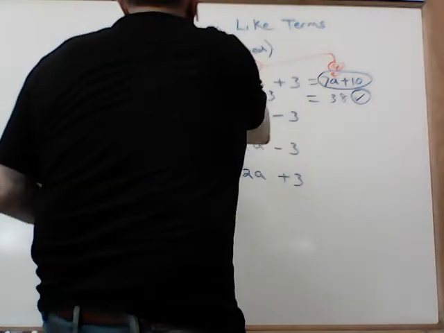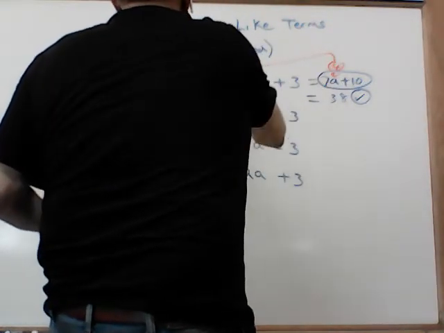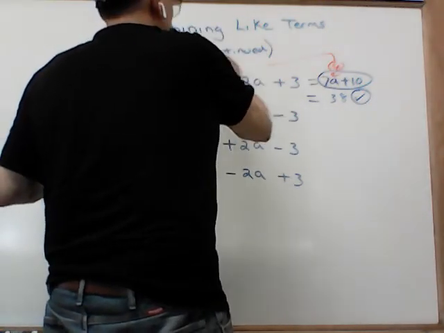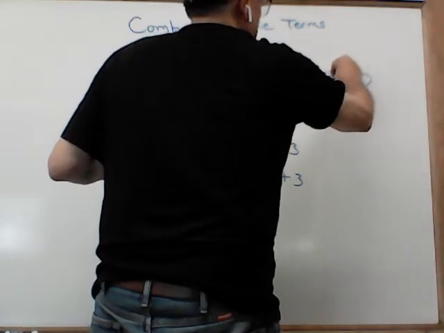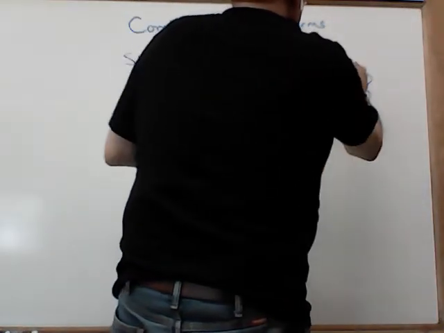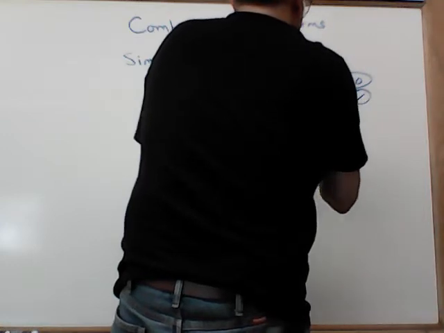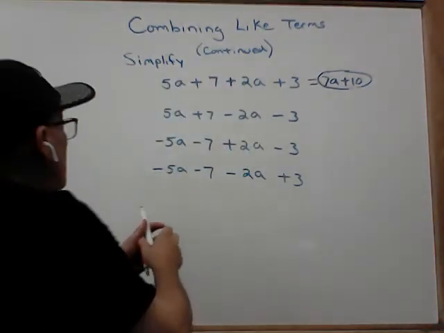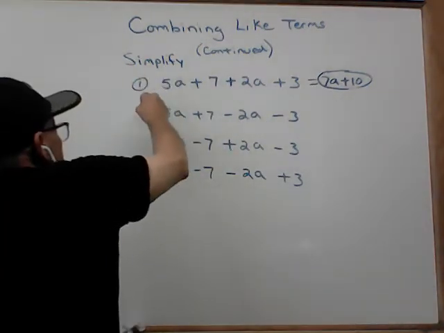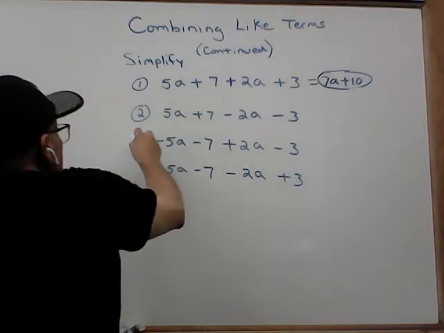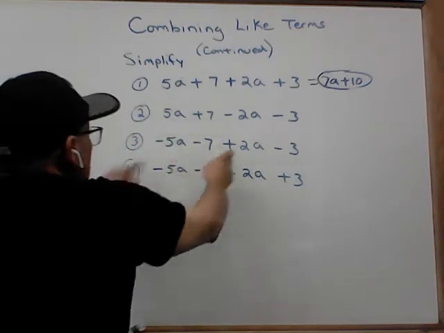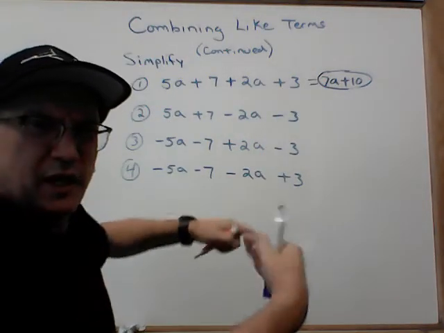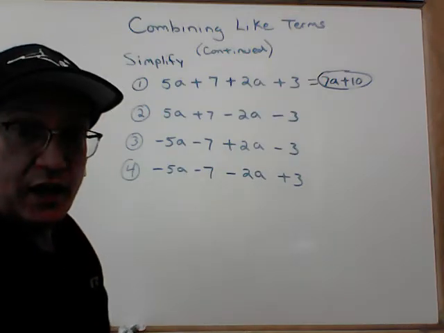And the way I've chosen these expressions, all 4 of them begin with 4 terms and can be simplified down to 2. You won't always be simplifying from 4 terms to 2, but that's how all of these work. Right? So you figure out what you think the second one will simplify to. Number 1, simplified to 7a plus 10. Number 2, well, we could look at 5a minus 2a. We don't have to rewrite and put them together. We can do that mentally. That's 3a. 5a minus 2a is 3a.